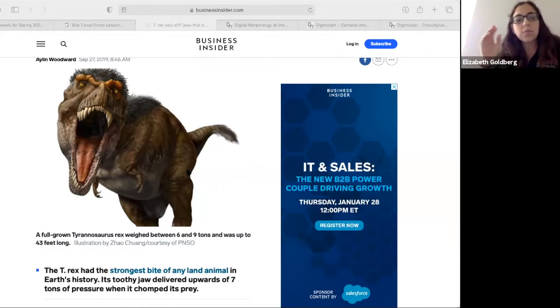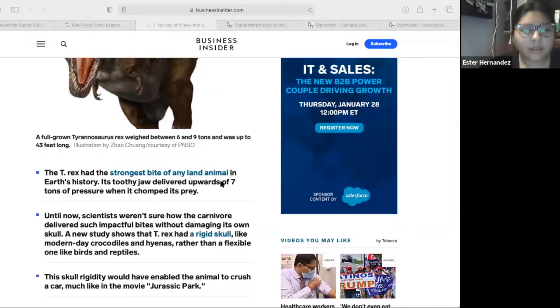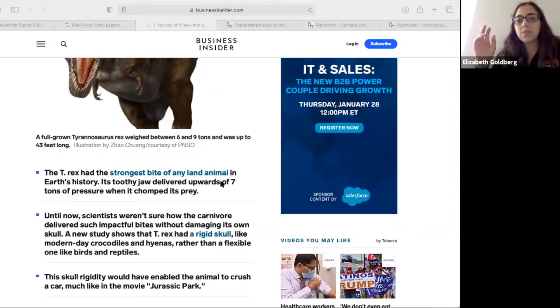Hold that thought, because we're going to come back to hyenas in just a little bit. They also mentioned another animal that they said the T Rex was similar to. What was that other animal that they kind of likened it to? Was it the Salt Lake crocodile? Right, the Salt Lake crocodile. So we're going to come back to that crocodile in just a little bit as well.